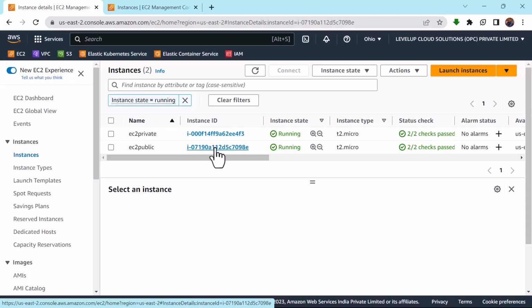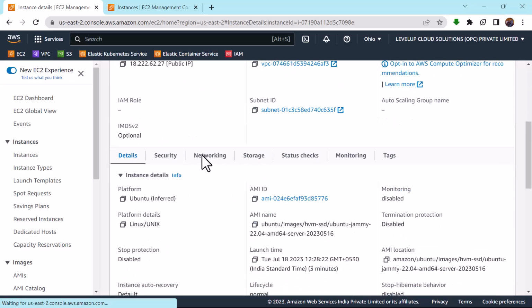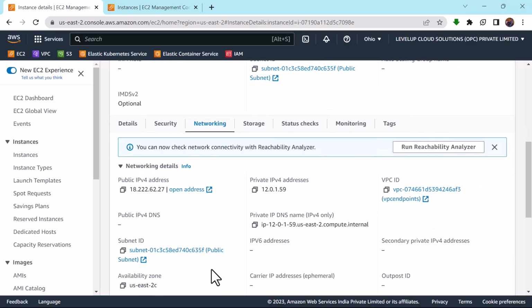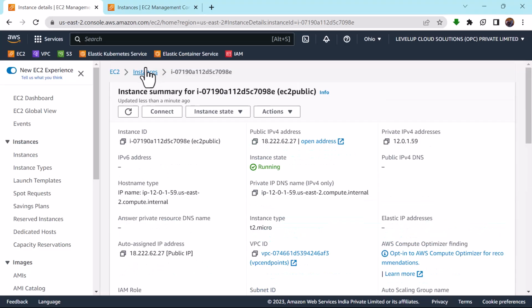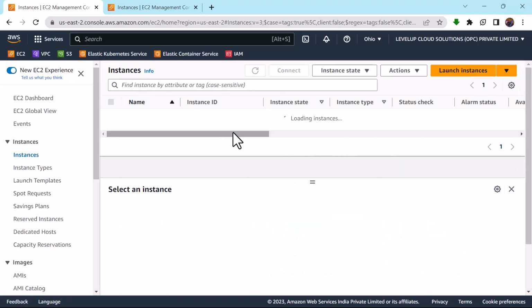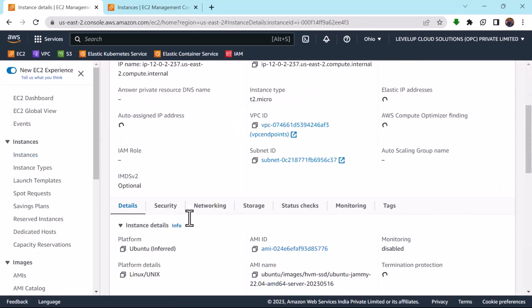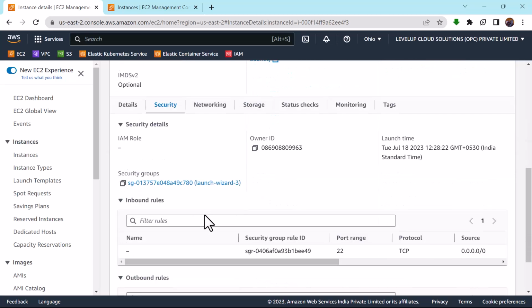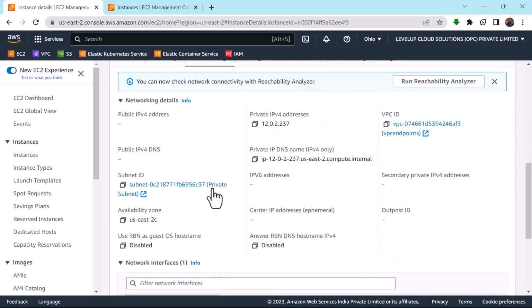Now, if I click on the public EC2 instance, if you come to the networking, you see the subnet that is assigned is public subnet. Similarly, for the other EC2 instance, which is private, I have assigned a private subnet. Go to networking. You can see there's a private subnet that is assigned for this.